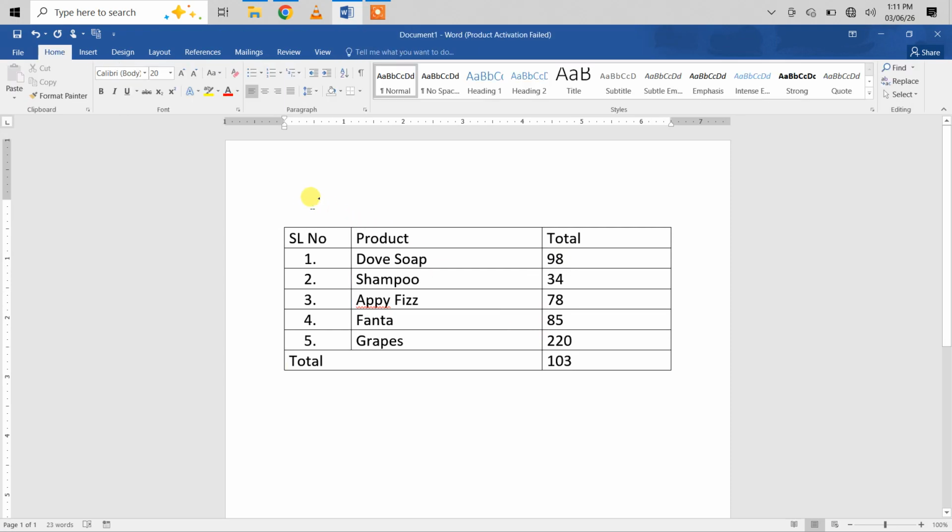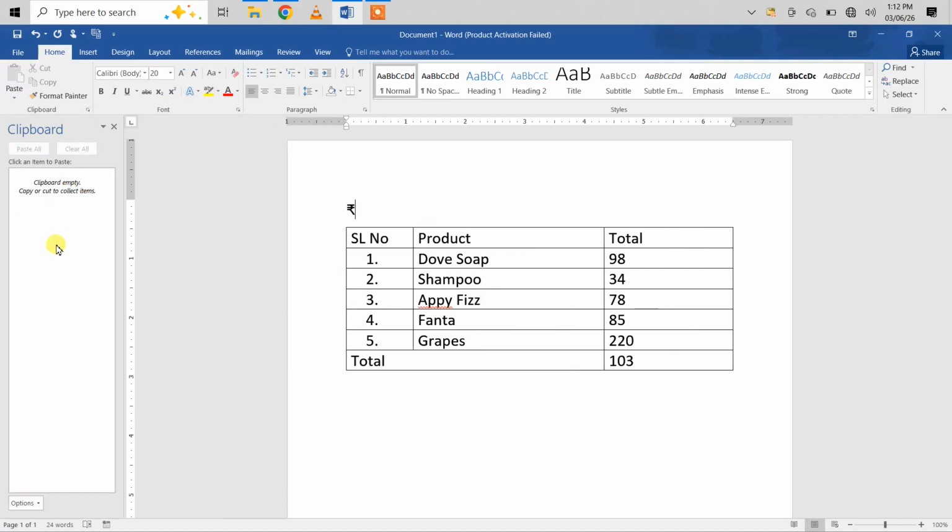So now I want to add a rupees symbol. What I will be writing is 20B9 and then press Alt+X from our keyboard. Now if we just simply copy it, we can keep multiple copies by simply clicking on Clipboard and then toward the downward arrow in this area. Click on it to open the Clipboard group.